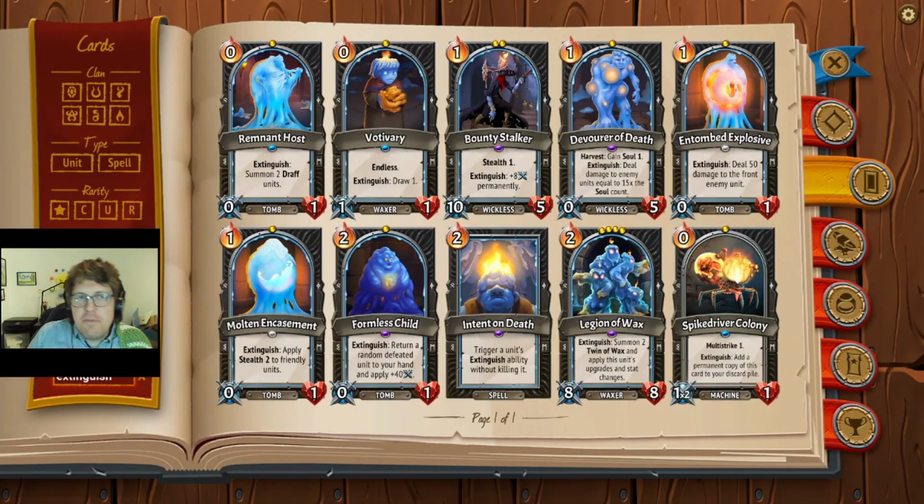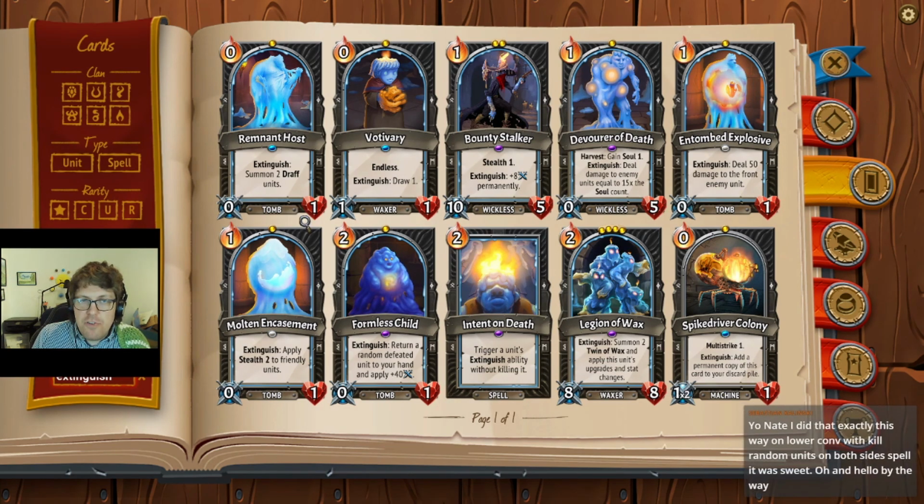So extinguish triggers are very, very interesting. A lot of different units have extinguish triggers. They're almost all Melting Remnant, but not exclusively. There is Spike Driver Colony that also has an extinguish trigger. But basically, they all operate the same.